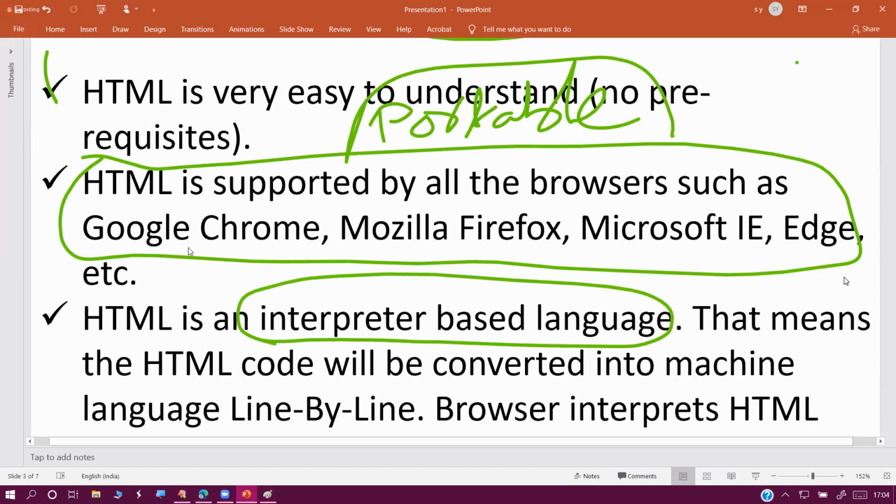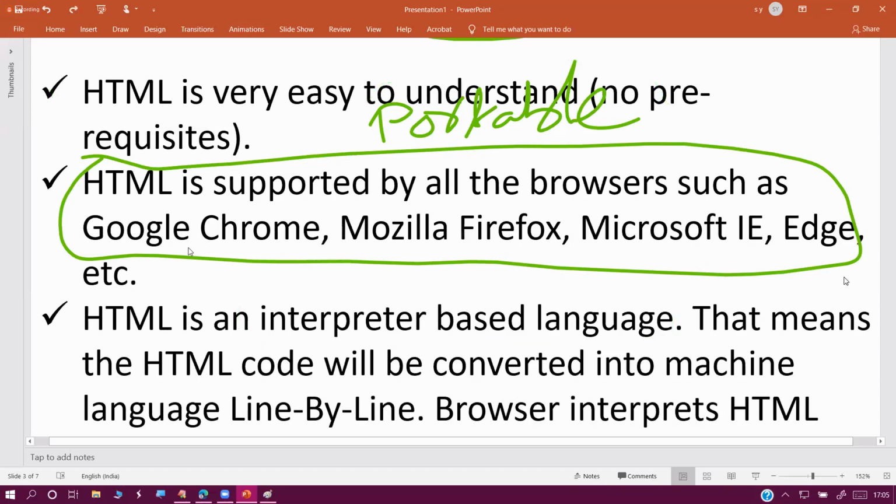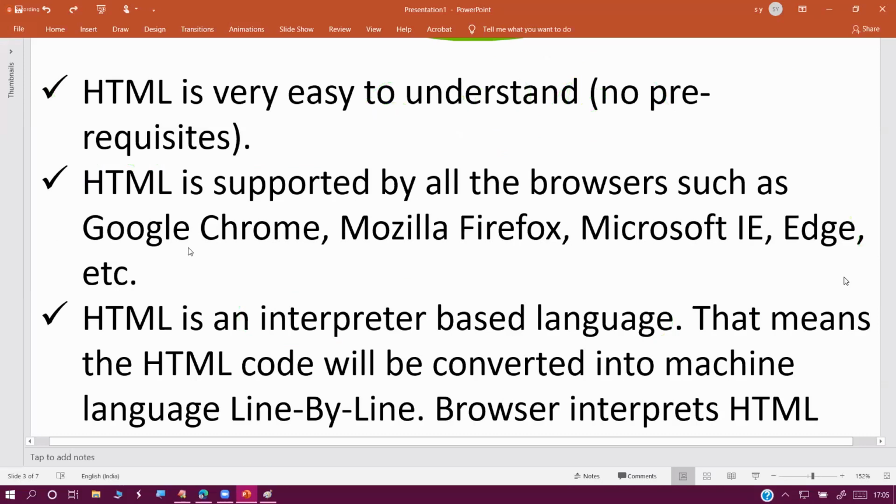Can anybody say which softwares follow compilers? C, C++, Java, .NET also, compilation only. And what about interpreters? Our HTML, Oracle. Oracle queries and PL/SQL programs are interpreters only. Java execution is interpreter, not compilation. We are talking only about the translation process, not executions. So some softwares follow translation by compilers, some by interpreters.